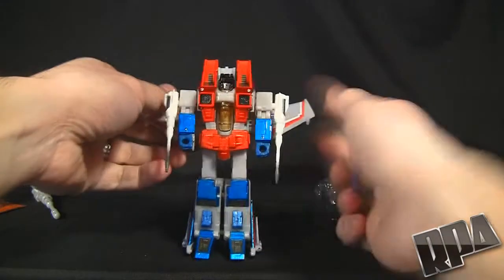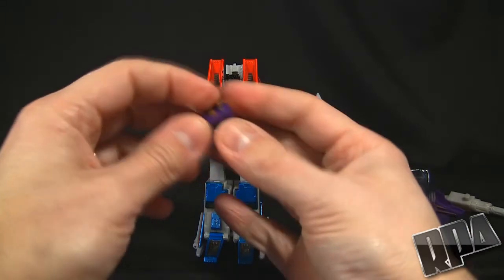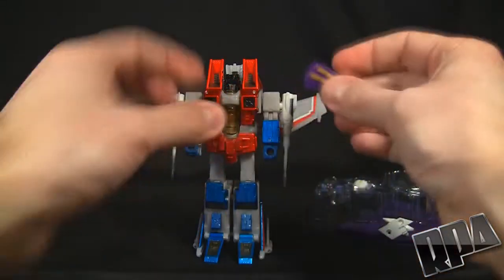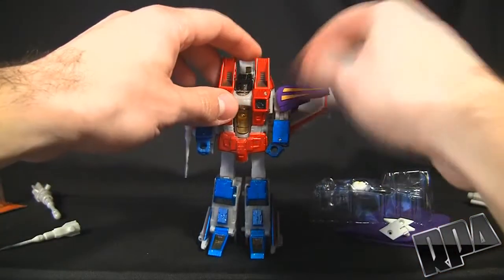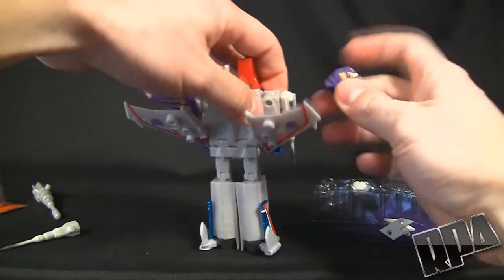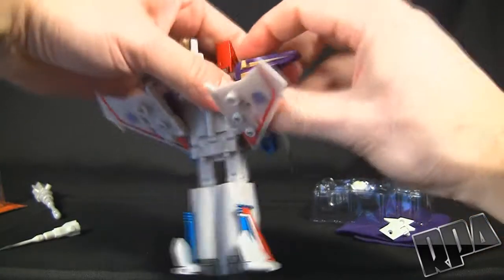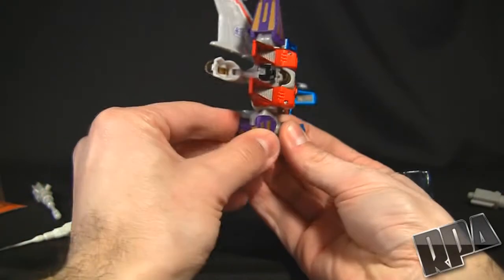Let's move these wings down because we do have to place these shoulder pieces on. You want the hook right here to be facing towards the back, so this would go on this arm. You should hear a firm snap when you put that on. I had to do it off screen for a second because I wasn't sure exactly how it pegged on, but this one I should be able to do — just bring it right on top and it should snap into the screw hole if you've got it in place right.